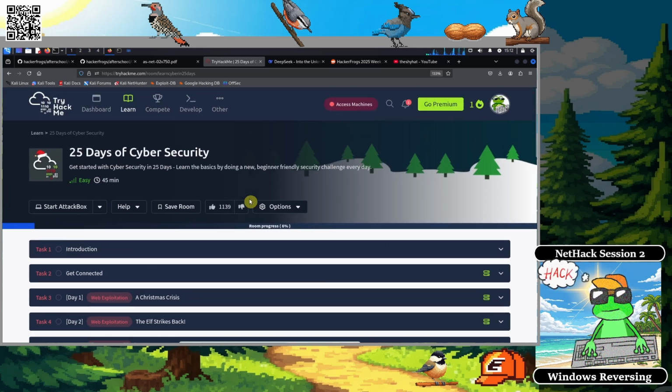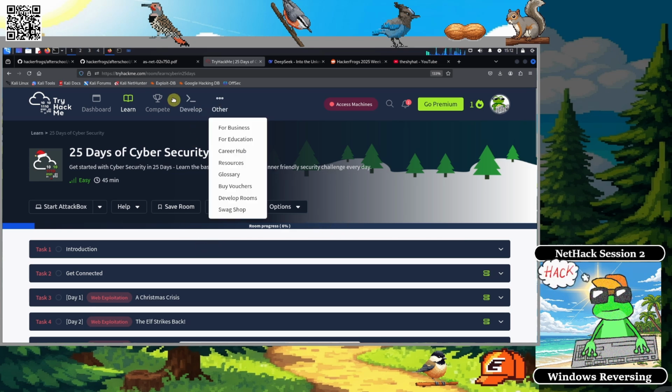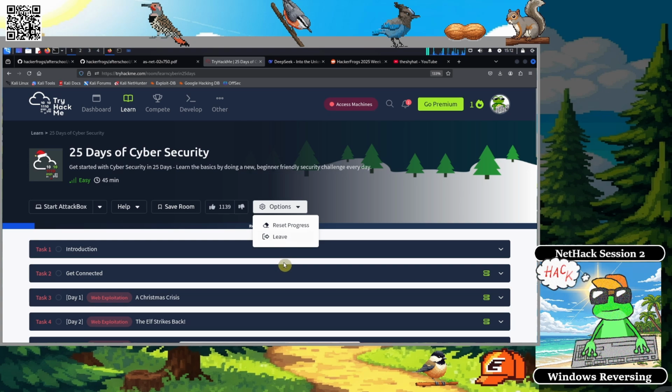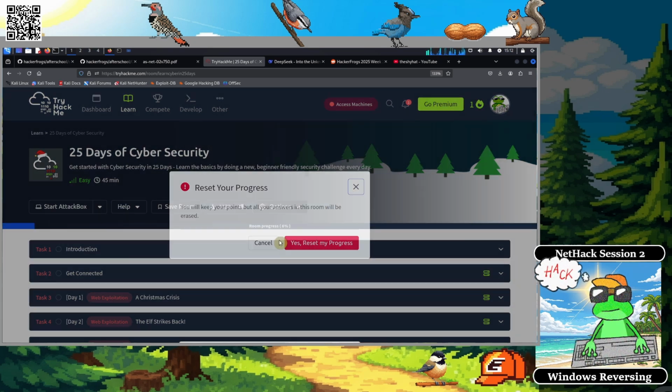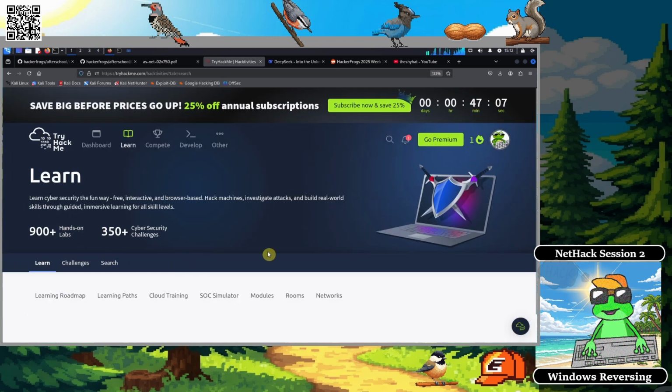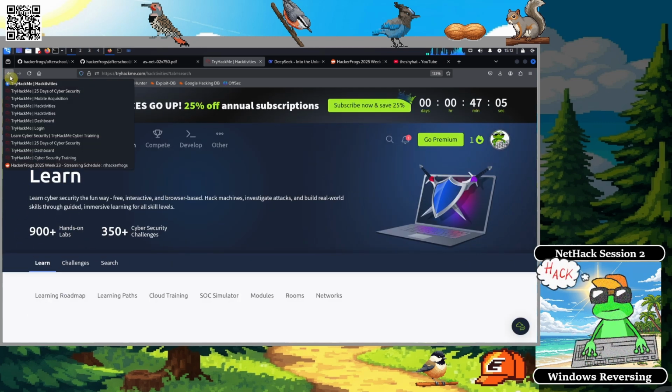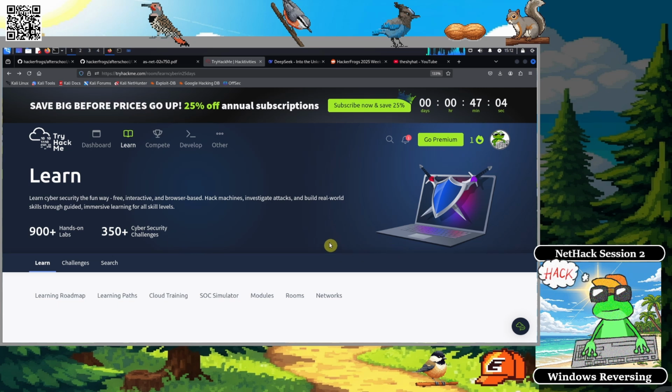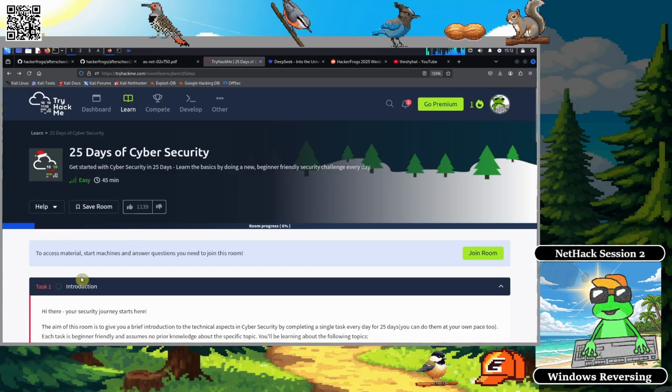So after you've logged in and after you've joined the room, if you haven't used the room before, I guess I'll demonstrate what this looks like. Let me go ahead and reset myself. Whoops, no, not reset, but leave the room. Okay, and then I'll go back and demonstrate what it looks like when you come to this room fresh. If you haven't used the room before, you're going to see this join room button over here. Until you click on this button, you're not going to be able to use the stuff in the room. So go ahead and click on that button.